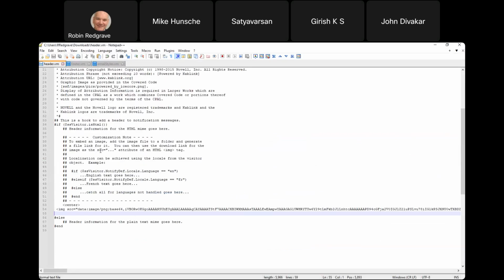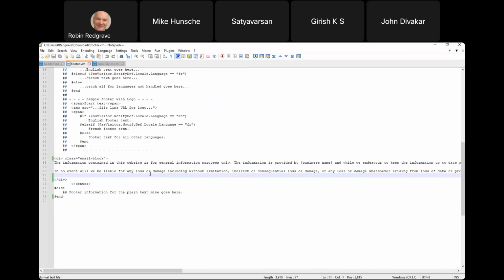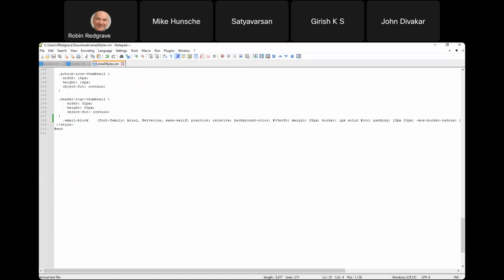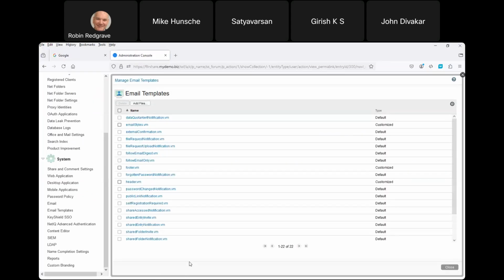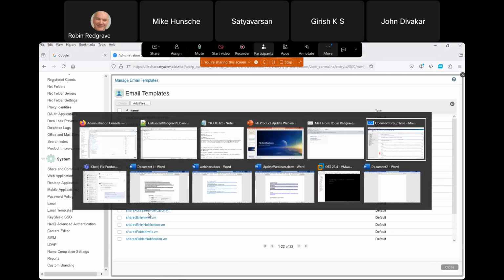As far as the header template is concerned, in this case, you can see I'm just inserting a graphic here embedded in the mail, and also notice that I'm centering that. The footer, I've got the close of that center, and then just a legal disclaimer in this instance. And in the email styles, I can modify the styles that are being used in the template. So whatever the default style is, I can update here and modify for my own use. So just to show you what we've got with those templates there.